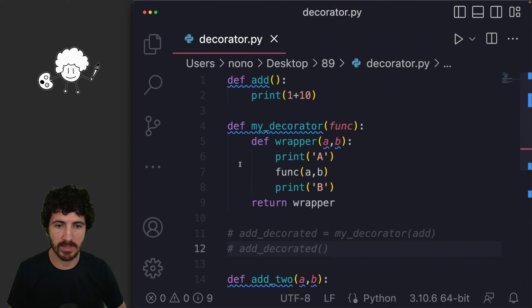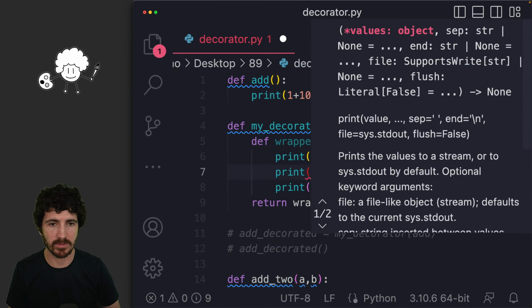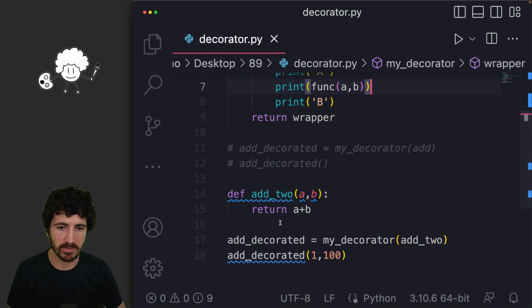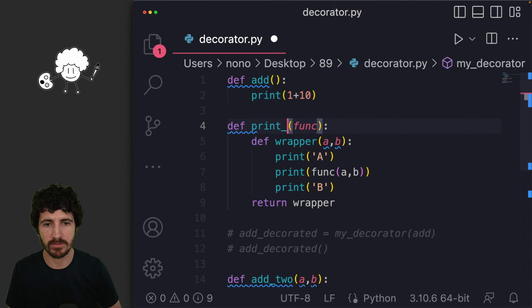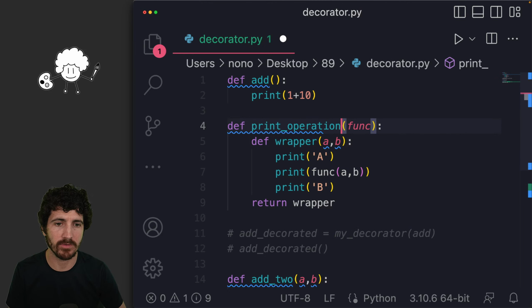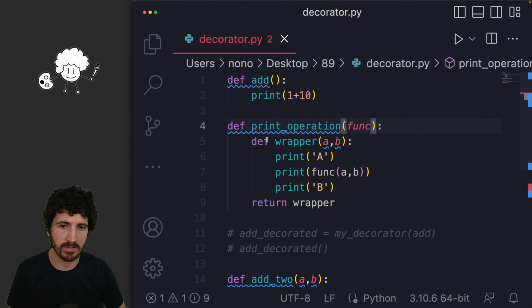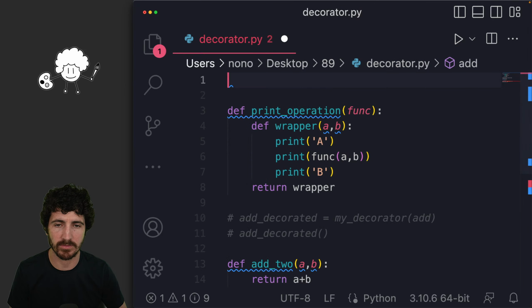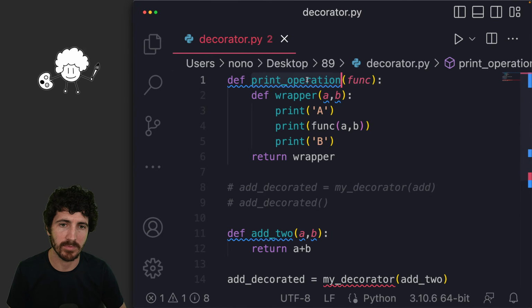Okay, so the decorator, we could even do this thing here. So the decorator, when we call add2, is going to print it. So print operation. What we're going to do is have this decorator that is going to print decoration, print operation.